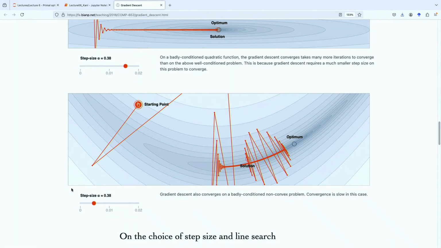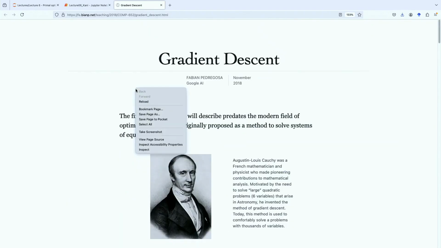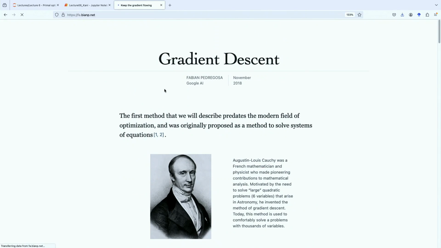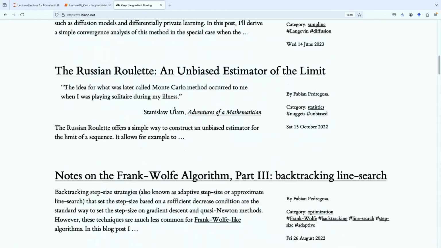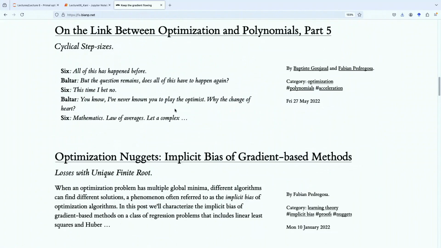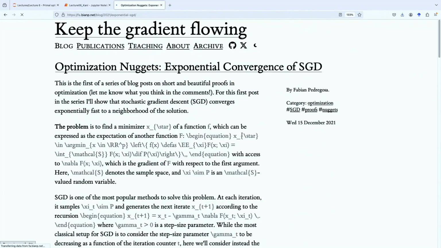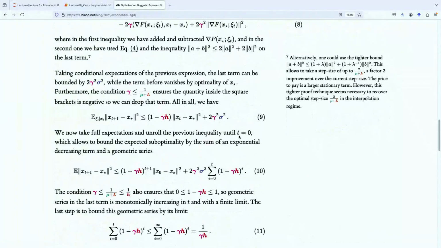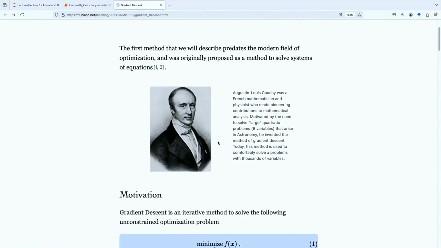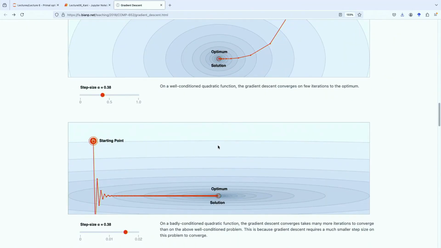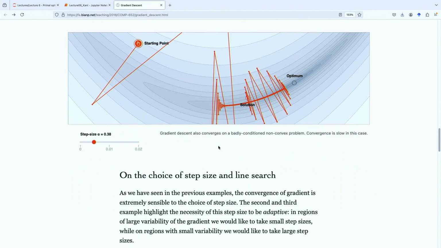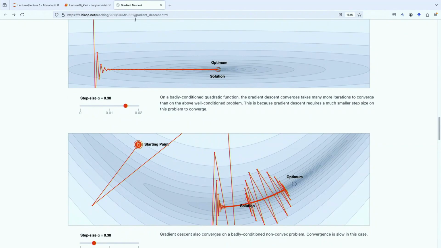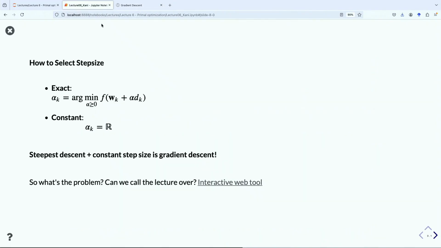Okay. I highly recommend you check out his website. He has a lot of notes and a lot of blog posts on optimization. Was it this one I was looking for? Okay, I can't find it. I'll come back. You guys should check it out yourself. A lot of good articles. Okay, we're going to come back to these for his website.